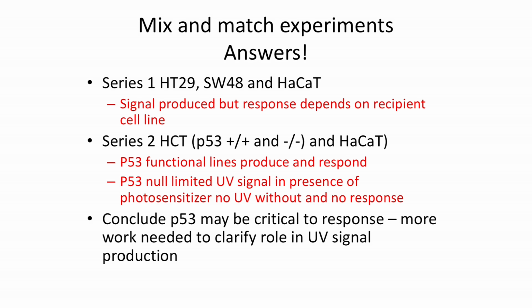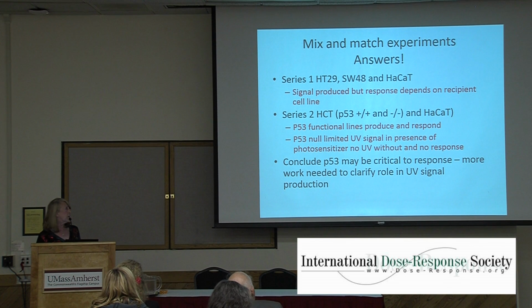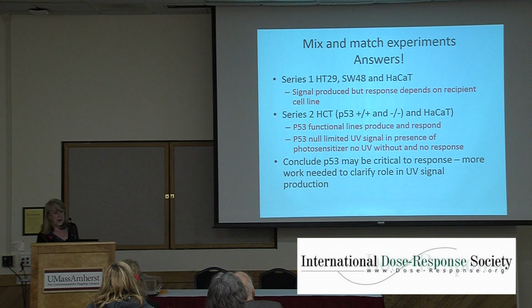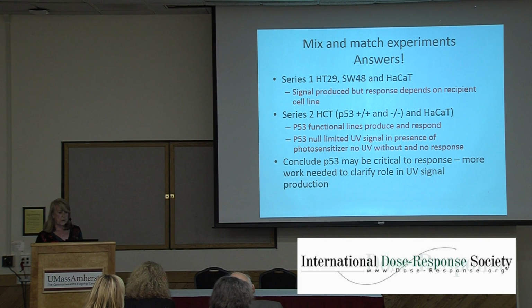And that's, I think, what you'd expect from the physics perspective, that if you put the energy in and you're exciting presumably the aromatic elements, the sort of pi electron cloud, then you would expect that to happen, irrespective of the genetics of the cell line. But we found a very different answer when we looked at the response. And we found that you had to have p53 functional in order to respond. And if you had p53 null cell lines, you just didn't get a bystander response. You still got the signal, but not the response.